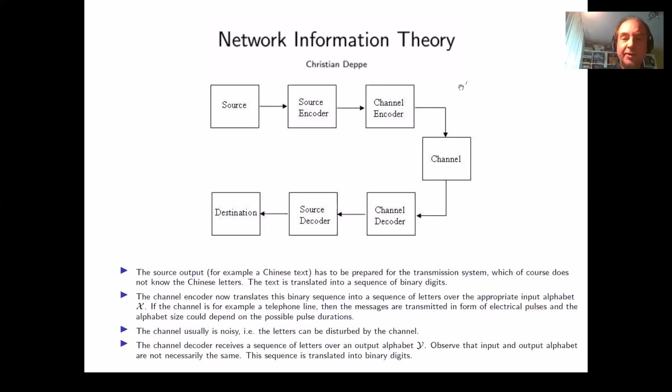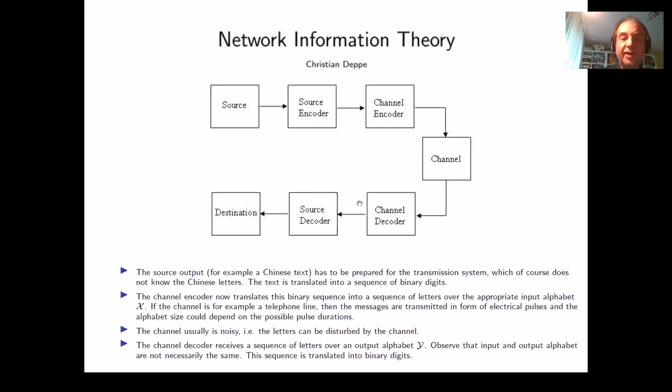So here we want to insert some redundancy. This whole part here, that's channel coding. Now if we look further, after this channel coding, the decoder receives the sequence and outputs it without the redundancy to the destination.